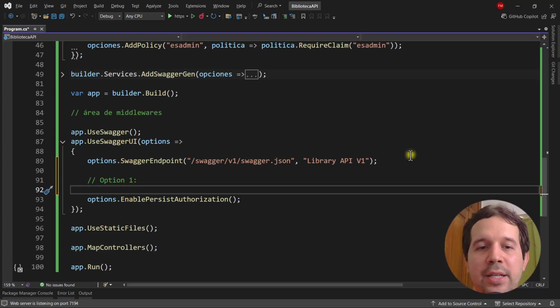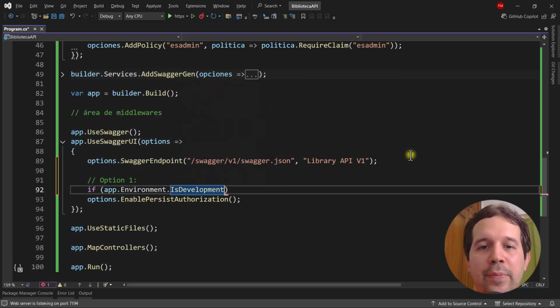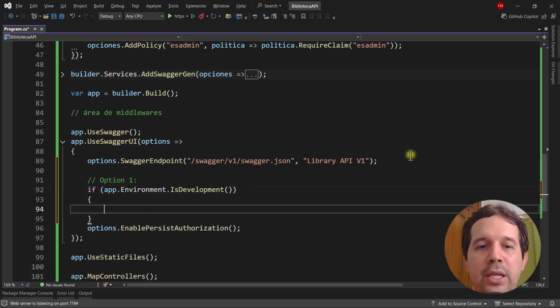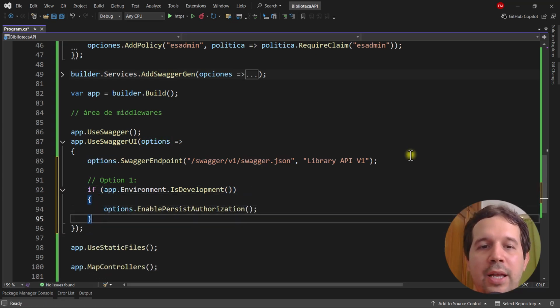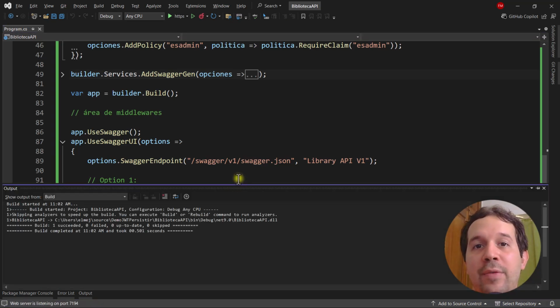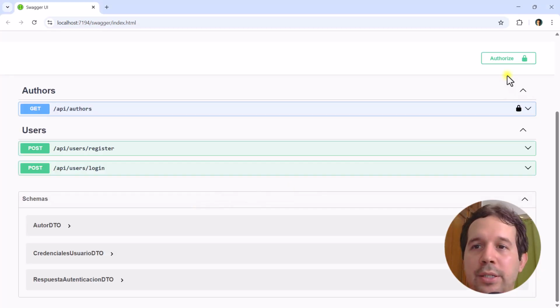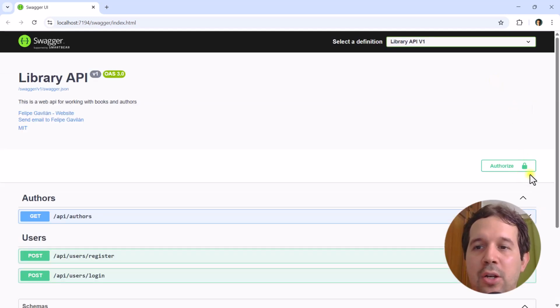Alright, so what I'm saying is that I can say here if app environment is development and then put this here so that this code will only run in a development environment. And we know that we can configure that through an environment variable. That has a consequence. That means that in production, somebody can alter that environment variable and then run this code. Let's see an example. If we come back here, this still works, right?